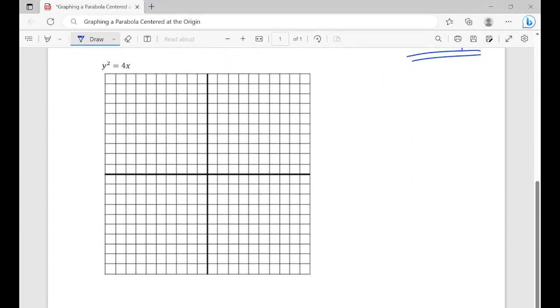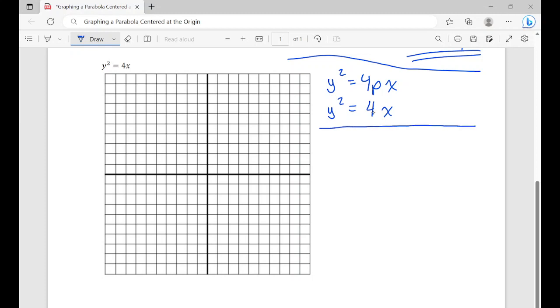Now we're going to do it again, except our equation now is y squared equals 4x. So this one, because it's y squared, is a horizontal parabola. It's going to have this shape. So again, the basic form of a horizontal parabola is y squared equals 4px, and ours is y squared equals 4x. So to find out what p is, we're just going to take the coefficients of x and set them equal to each other and solve for p. In this case, p is 1. So now that we know what p is, we can find the focus and the directrix.